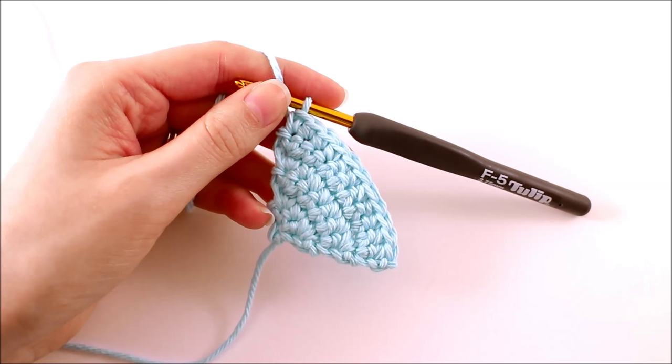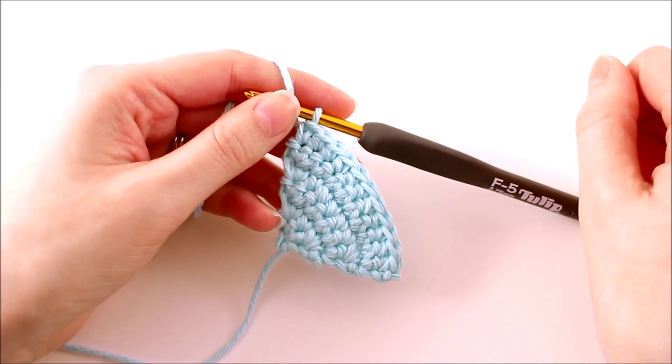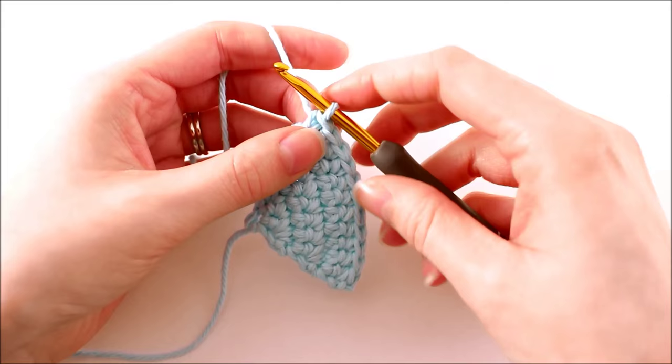So the next few rows, 7 through 11, we're going to increase again. So that's a total of 5 rows where we're going to be increasing before we do another row where we're not increasing. So we'll cover the first few rows just so that we can get a better idea. We're doing the exact same thing that we did though for these first few rows.